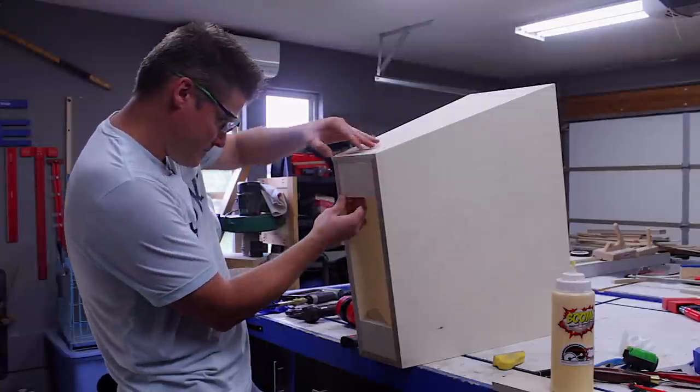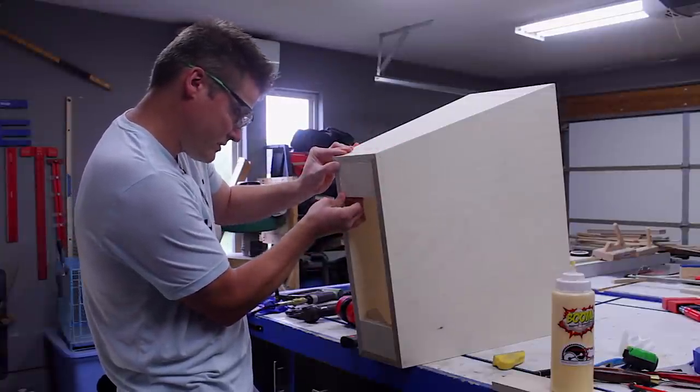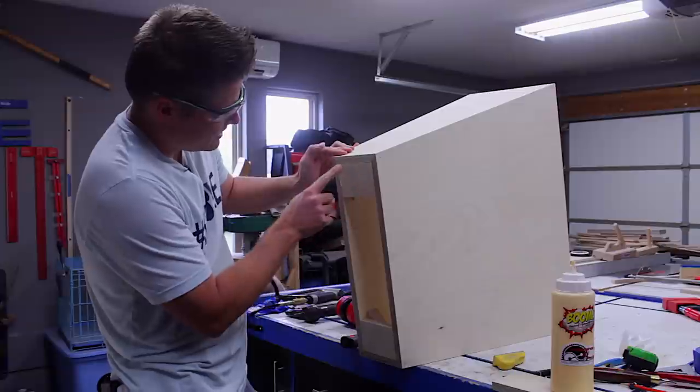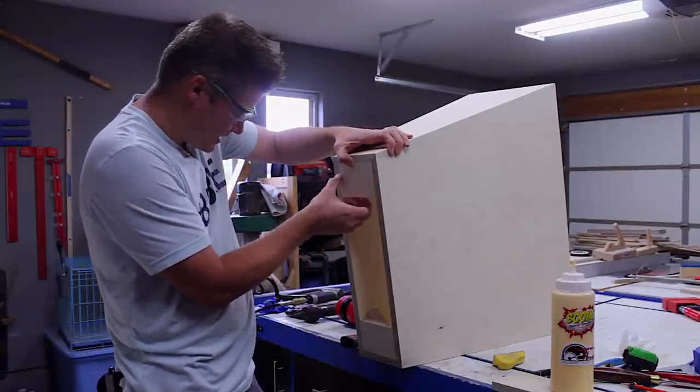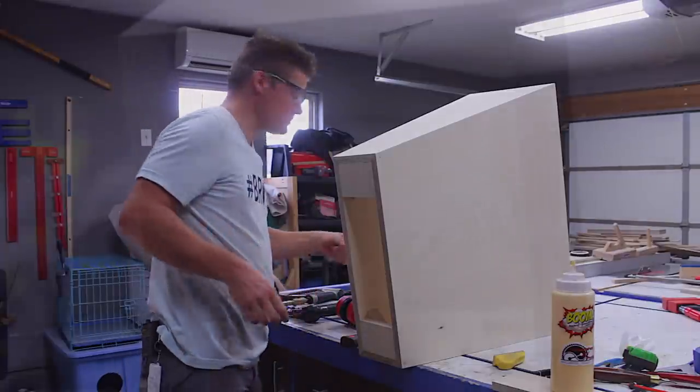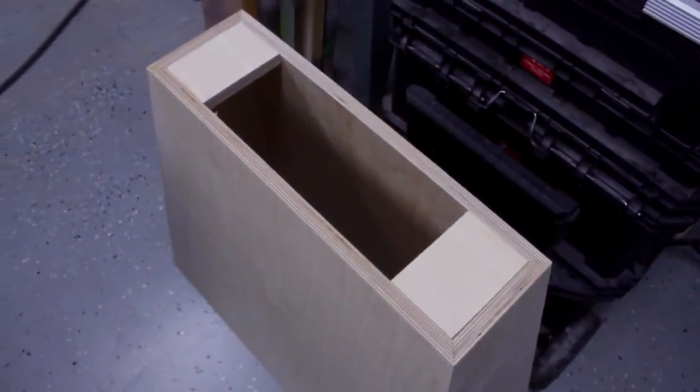I just cut a couple of brackets that are going to fill the space between the sides of this pedestal, and I cut them to fit the angles. So once they are adhered in place, it will keep these miters from splitting apart.